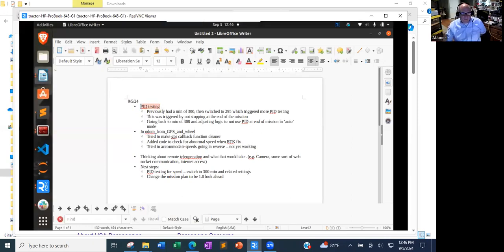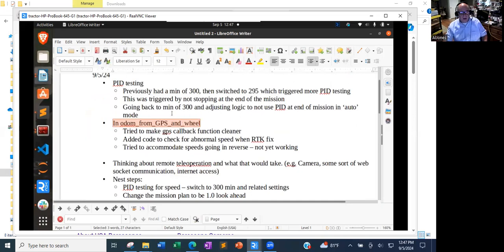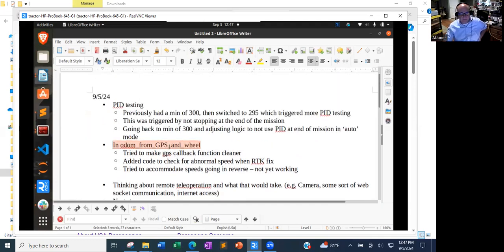So more PID testing for me. I'll talk about that in a little bit more detail. Doing some programming in the ODOM, getting ODOM from GPS. Can you zoom in a notch or two on that so it's a little bigger? Sure. That's good. Programming on the GPS, talk about that. Thinking about tele-operation, and then just what I'm going to do today and tomorrow and the next day.